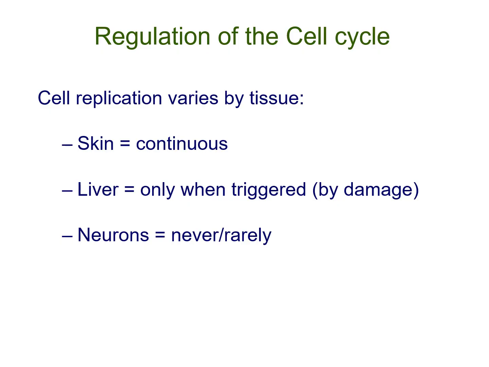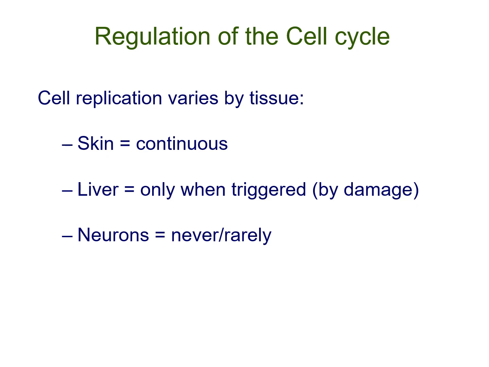Let's very briefly look at the regulation of the cell cycle and what can go wrong. The cells that make up the bottom layer of the epidermis of your skin are always getting ready to divide. As soon as they finish dividing, they enter into G1. They get through it as quickly as they can so that they can get into the S phase and prepare for the next division. Liver cells aren't getting ready to divide. They're just waiting in G1.